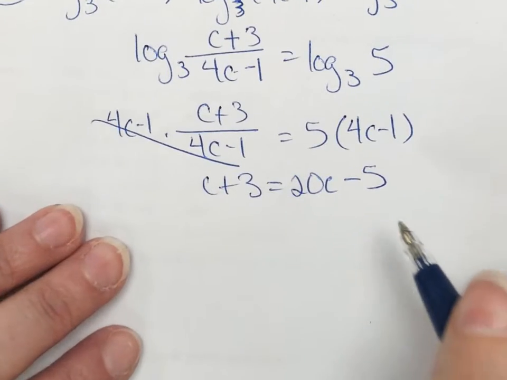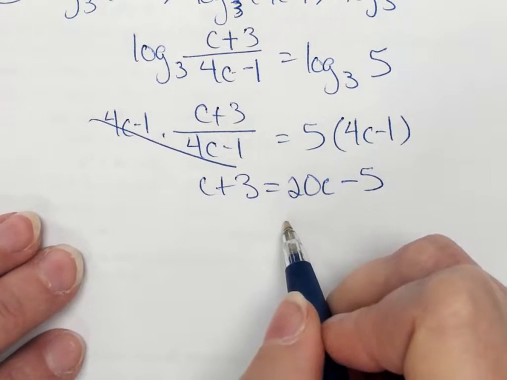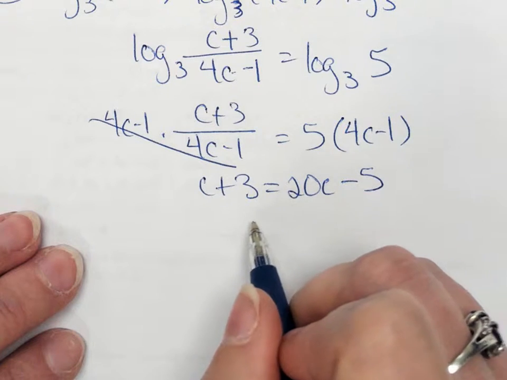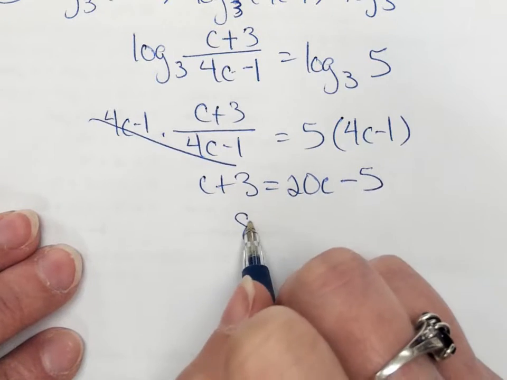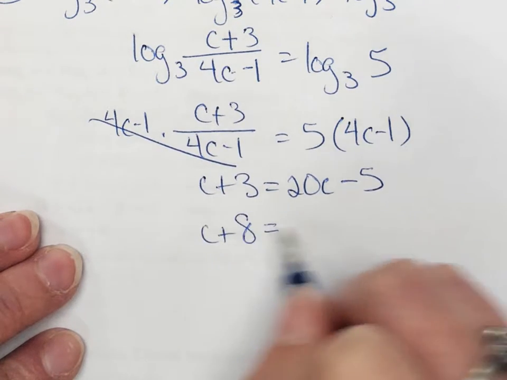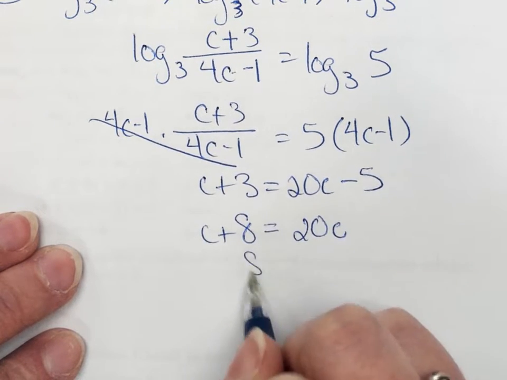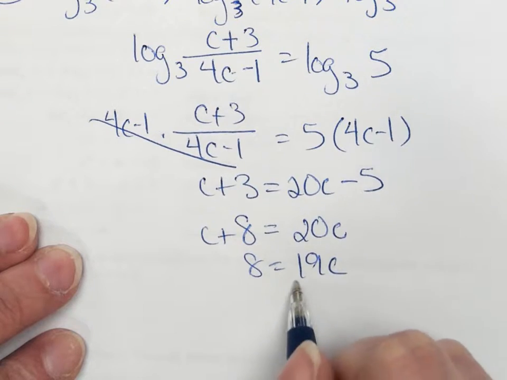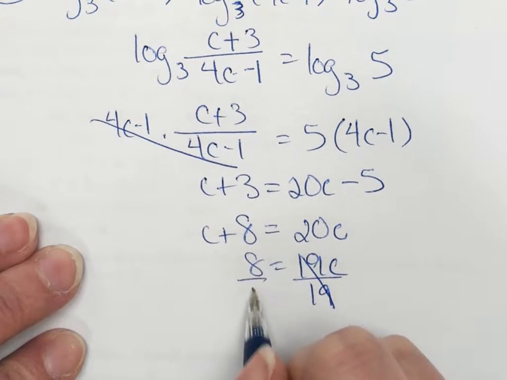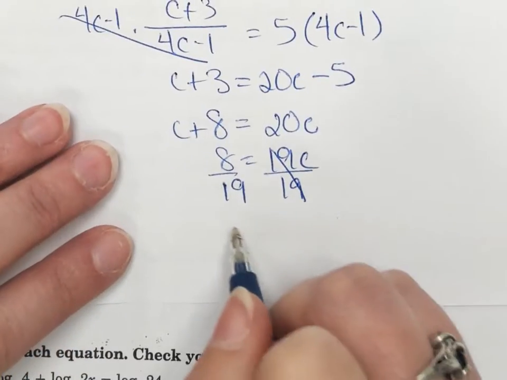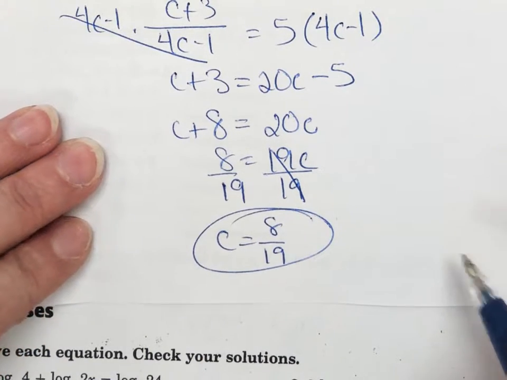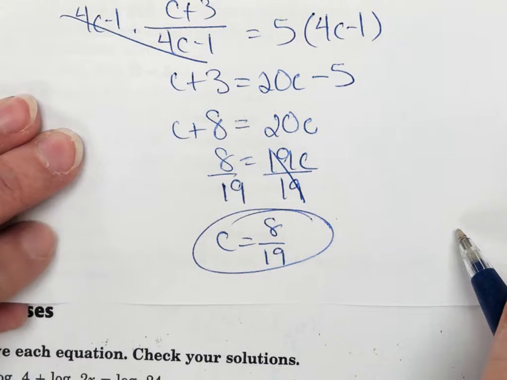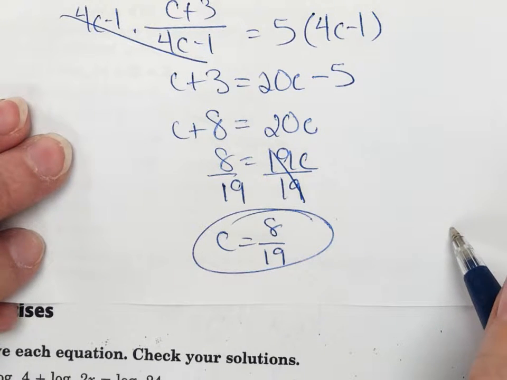Now what? 20C minus C. Or no, let's do add 5. Okay, so it'd be 8 equal to 19C. That's just going to be a crazy fraction. I think it's 9.5. Well, unless it terminates, we leave it alone. Terminates means it stops, like the Terminator. It's 8 divided by, like 0.5 and stops.